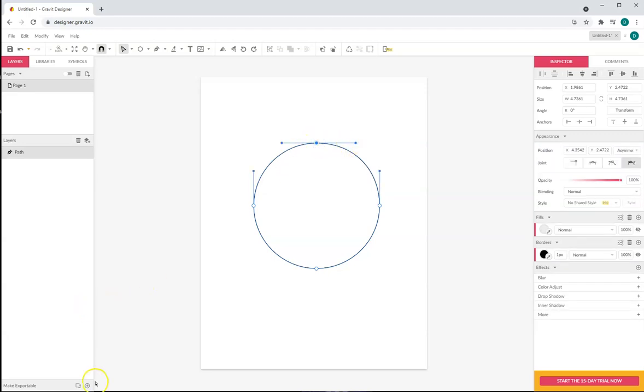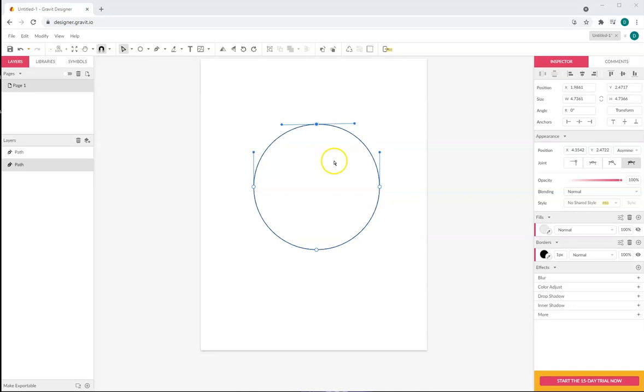Let me convert them. Sorry about that pause there. Had a little interruption. All right, so if I want to convert them, click on the anchor point, and then come over here and you see where it says joint. And it has straight, mirrored, disconnected, asymmetric.